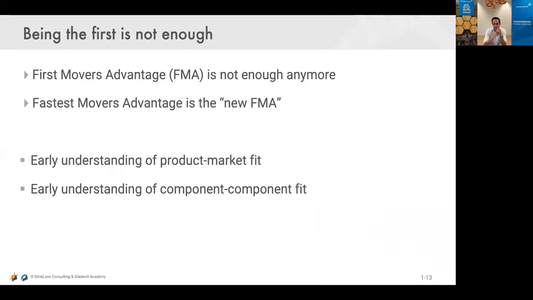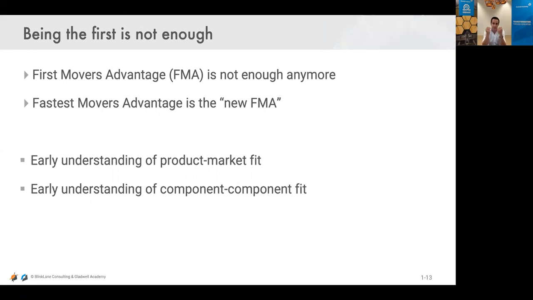So essentially, it is not about becoming faster or becoming the first. It's about being able to respond faster to the learnings. That's the analogy that I'm making over here. It's not so much the first mover's advantage, but with this agile way of working, you're trying to become faster and therefore have a fastest mover's advantage. Responding faster to what the client wants, but more than that, responding faster to whether your module works with another module, responding faster to the test results that come back from verification and validation, or from the teams that should integrate your product into their larger architecture.